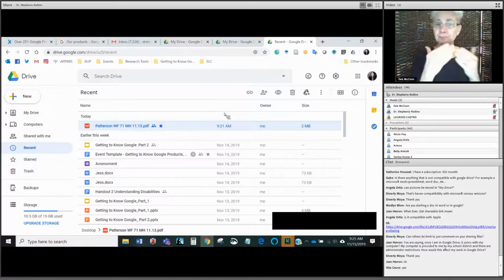Even if you don't have the supporting software, you can still open files and look at them. This is kind of called their lightbox mode. So I'm going to click and show you that you can actually get into this file even if you didn't have Adobe Reader on your computer. Let me double click on this.